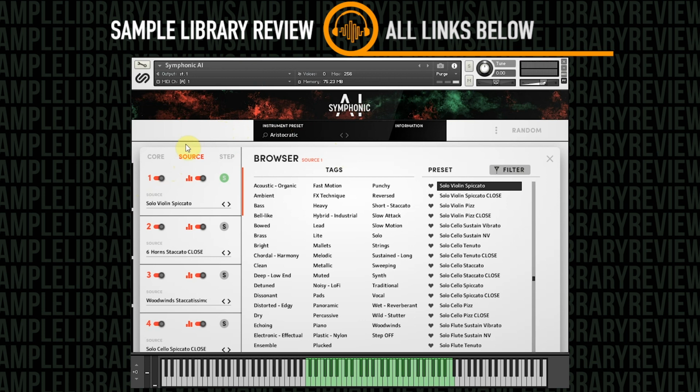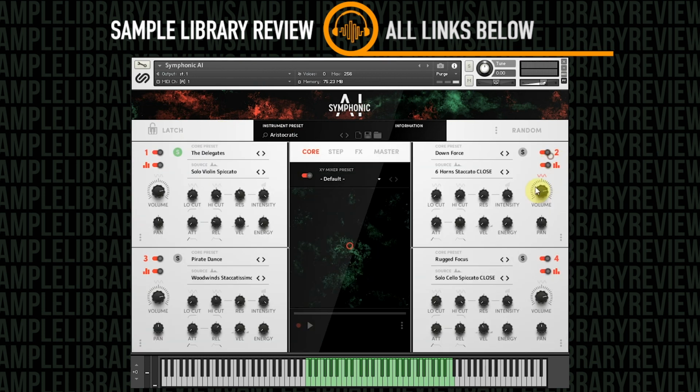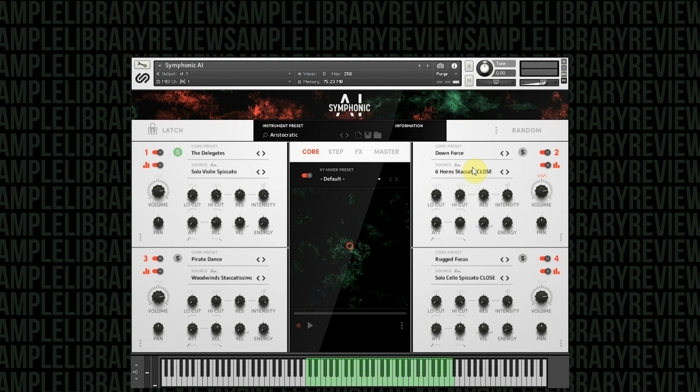I've got to say, of all the Sample Logic instruments, I've been impressed with Sample Logic for a long time because, again, their scripting is so deep. The animation that they do with their instruments, their step sequencer is second to none. And when you take that and you take some really high quality editing and orchestral samples from Red Room Audio, and you push those all together, this is what you get, and it's just really super powerful.